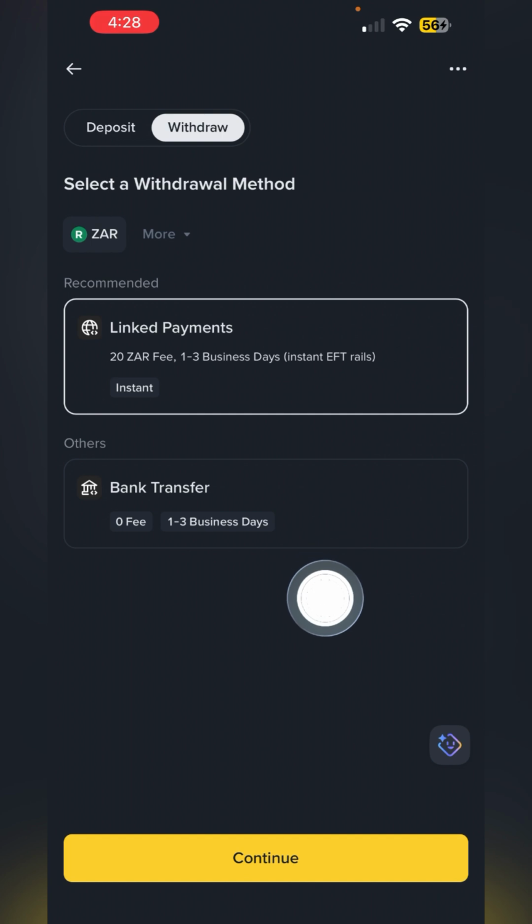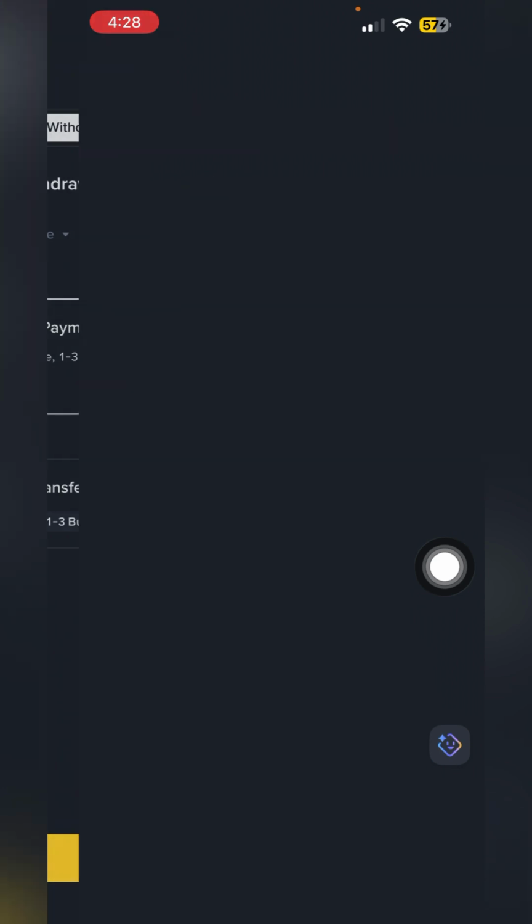Okay, and you see there's two options here. There's the linked payments, which is instant. Okay, obviously there's a 20 Rand fee, or 1 to 3 business days. Okay, but it's instant, and then there's also this bank transfer. So mine is already on instant, so I'm just going to say continue.